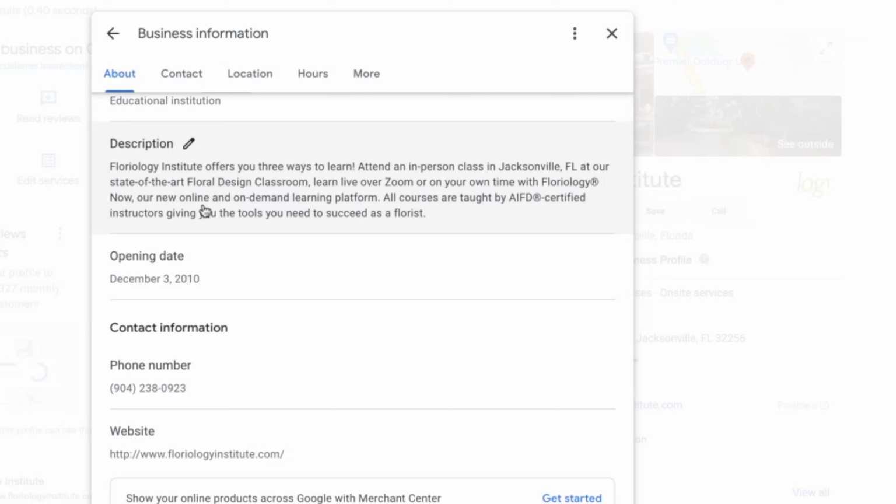So, for example, if I were a florist in Jacksonville, I would type in keywords like local florist, Jacksonville, Florida, providing local flower delivery of beautiful floral arrangements. So there's a little redundancy there, but I think you get the drift of what you may want to write in the description.